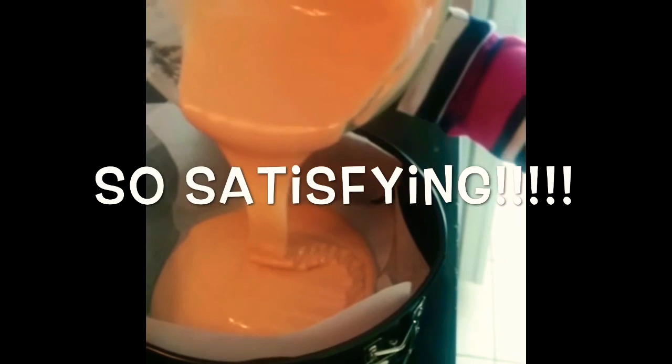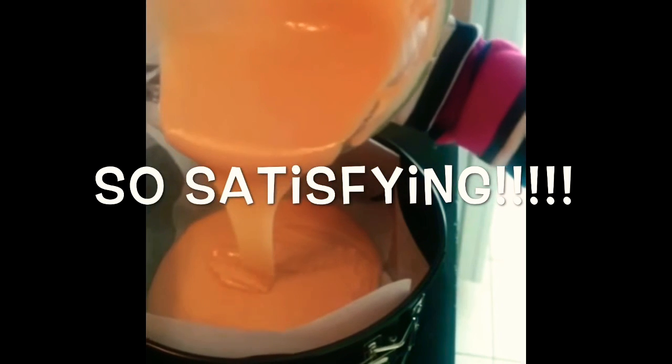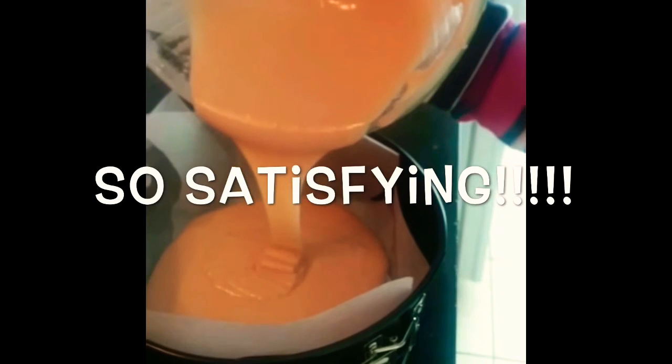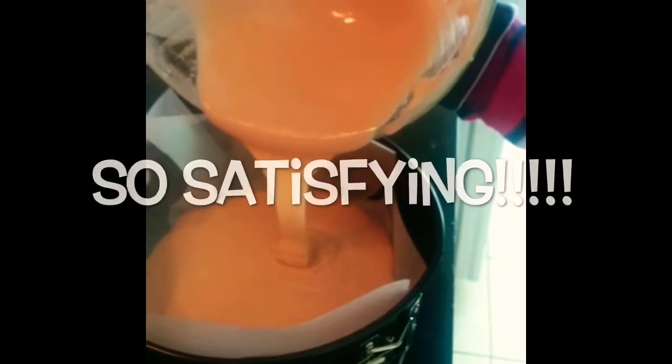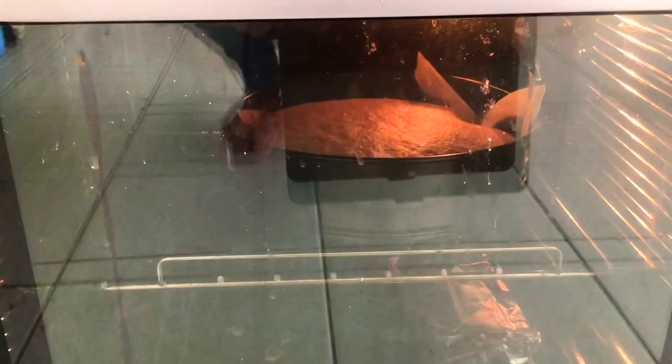While our cake is baking, put a nice big bowl into the freezer for 30 minutes. The reason I'm doing that is because the coldness of the bowl will make the whipped cream form stiff peaks much easier. Please don't skip this step — put your bowl in the freezer for at least 30 minutes, or longer if you can.